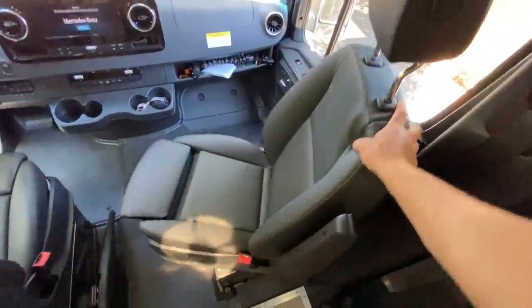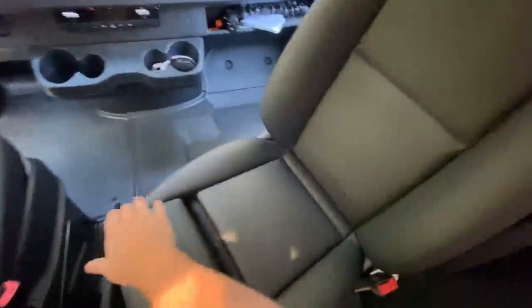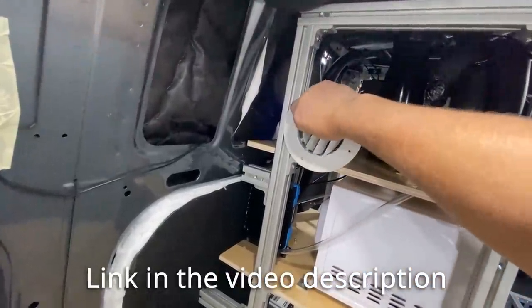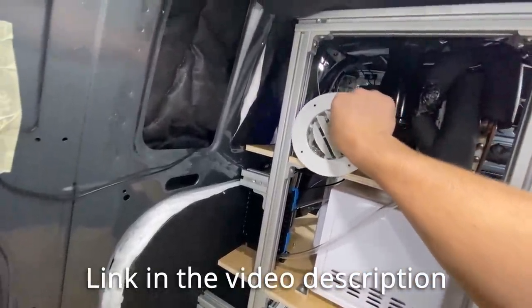Hopefully you can hear the comparison of the sound versus my voice. It's about as loud as standing outside right in front of a Sprinter's engine bay. While we test this out, I can swivel around so we can hang out in here. When you're sitting in the chair, you basically have the output of the air conditioner pointed directly at you. There's also a rotational air vent so I can point it anywhere. Once the cabinet is back together, the wood will insulate the noise of the evaporator and compressor, and it'll be a whole lot quieter.